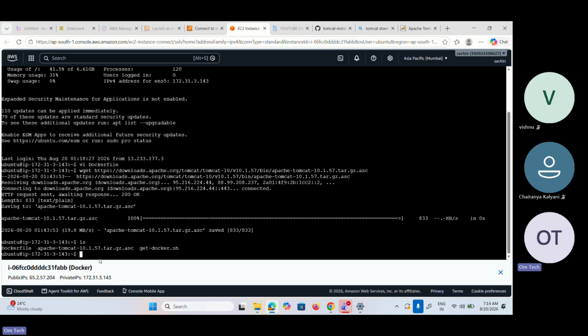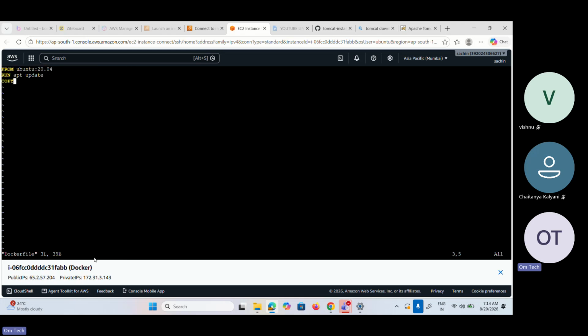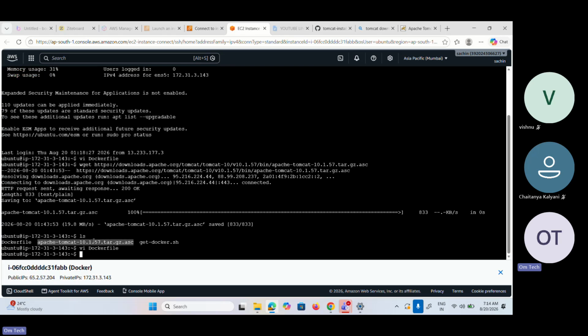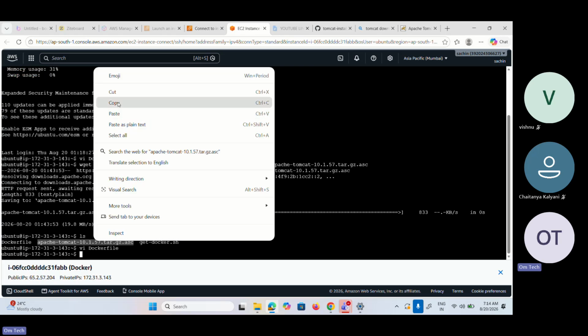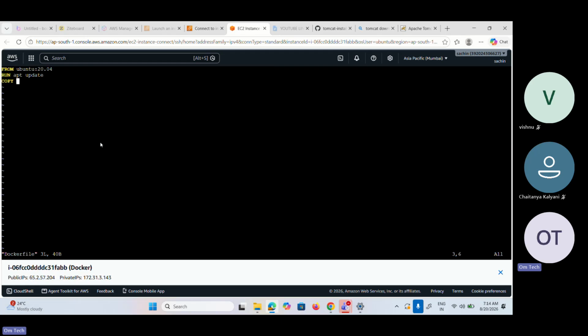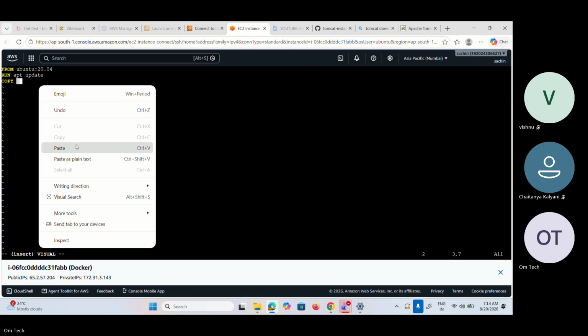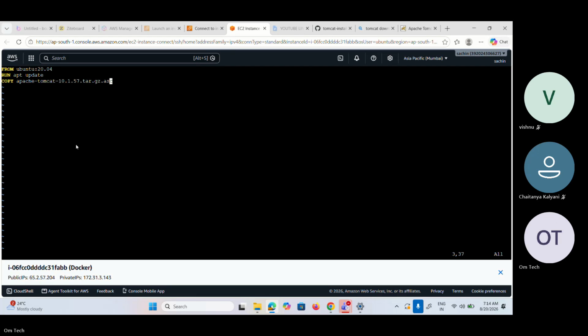So it is in your local now, right? Not in the container. I want to copy this file to my container. For that, in your Docker file, you need to mention copy and your file name. You need to copy this file from your local to the container.